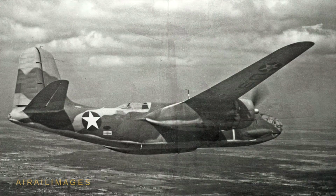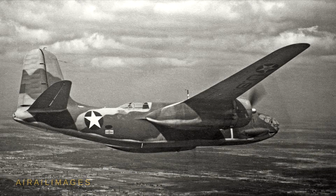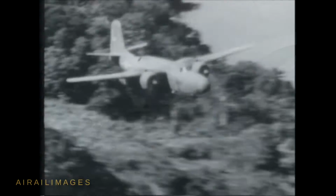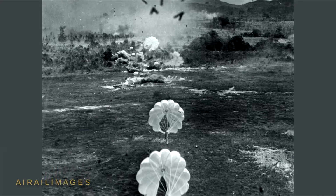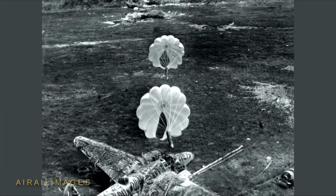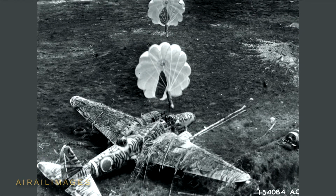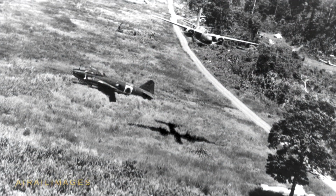R2600 engines mated to Hamilton Standard 3-bladed propellers gave the A-20 a top speed well over 300 miles an hour. In some scenarios, A-20s made minimum altitude ground attacks with hit-and-run dash capabilities. In the South Pacific, General Kenny's 5th Air Force embraced the use of small parachute bombs he had devised many years before the war. A-20s and other bombers dropped these bombs from low altitude over parked enemy aircraft, the parachutes slowing their fall while the A-20s escaped their blast.